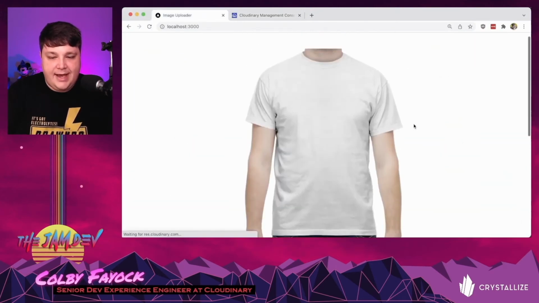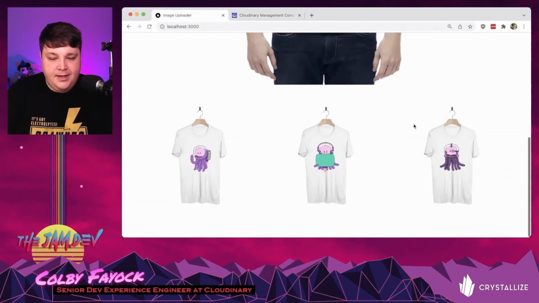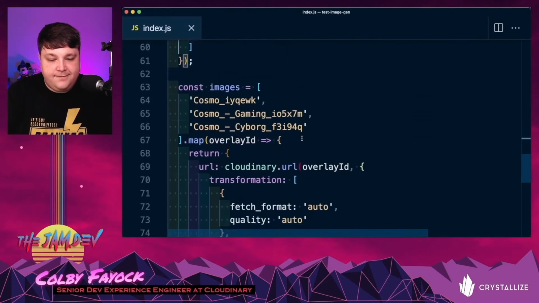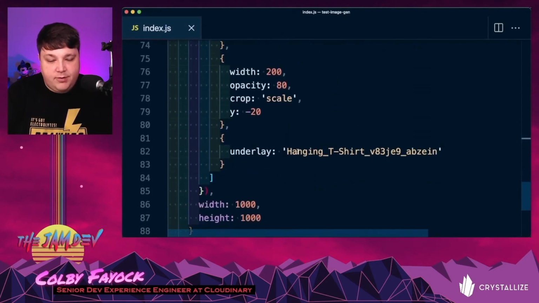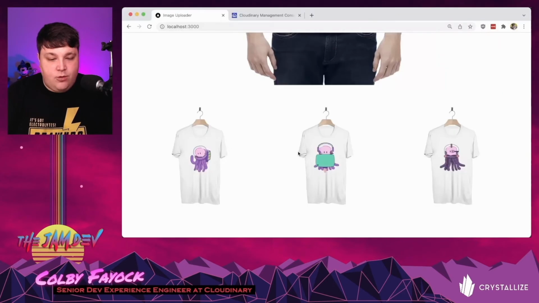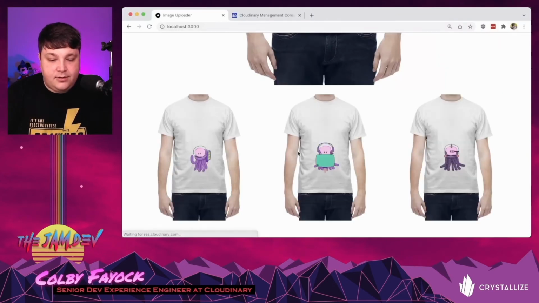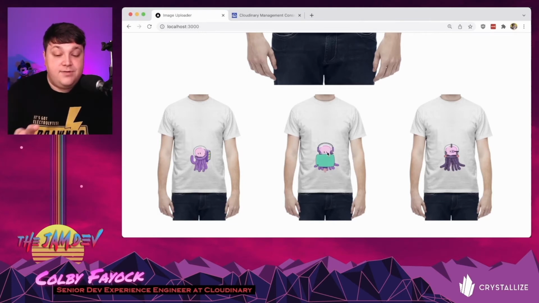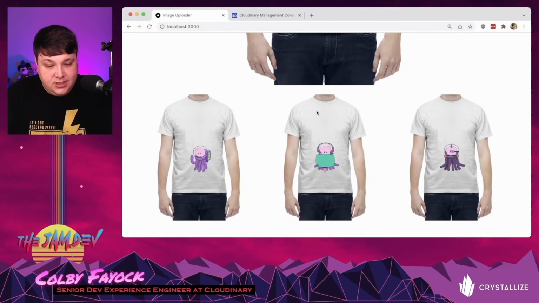We can see that we now have that product model at the top, but now let's replace the ID for the actual images that we're programmatically generating. Once we save that and it reloads, we can see that that's not actually looking great. We need to configure what this is going to look like and move things around so that we can have our image where it's supposed to be, back on the top of the t-shirt.